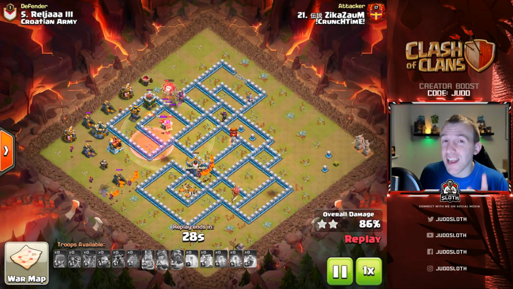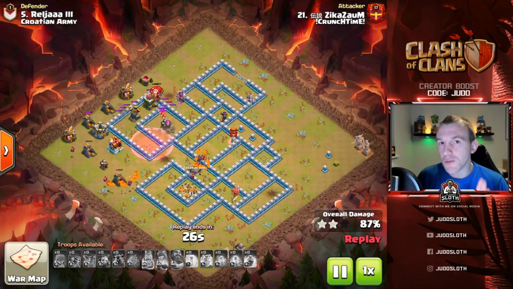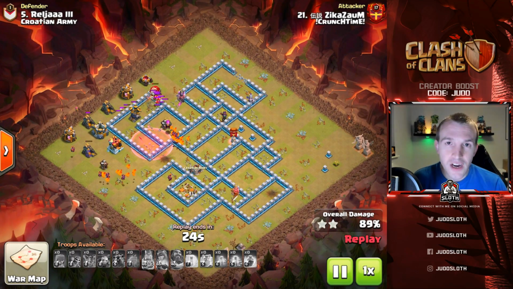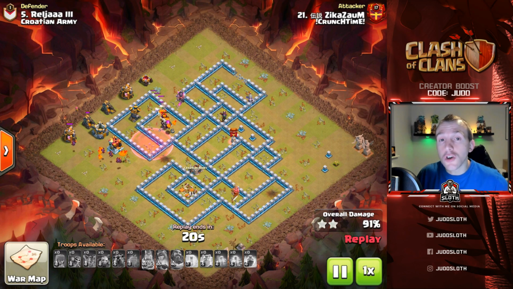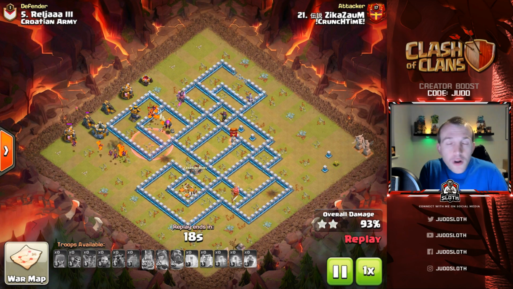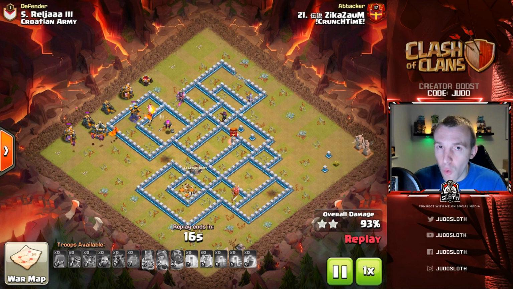So this one does get incredibly tight, but I did want to show you the Electron method because it was used in this attack, and that's a good chunk of different LavaLoon style attacks for you.